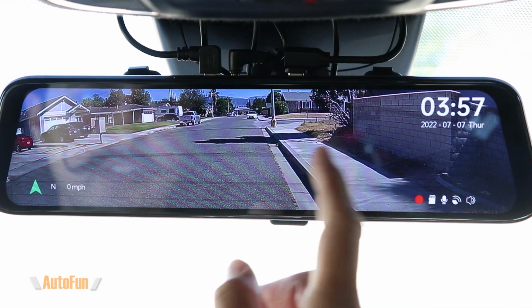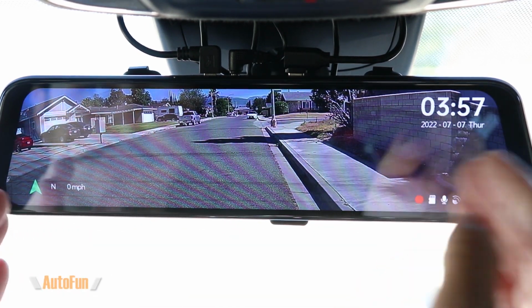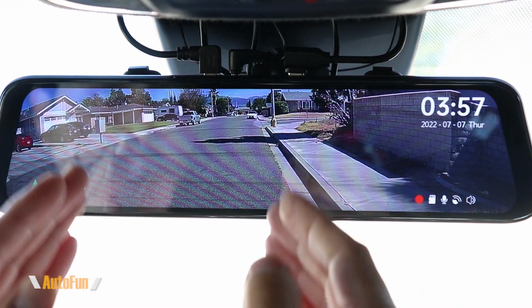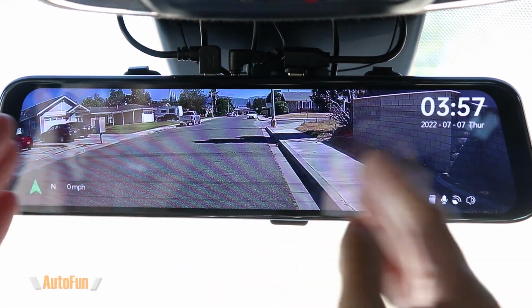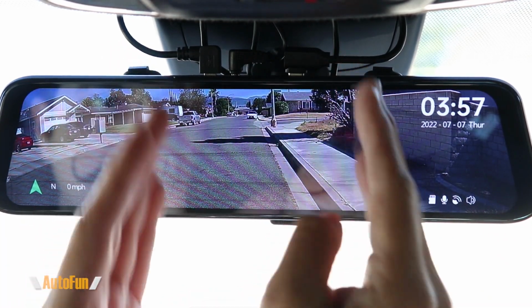But perhaps this is the coolest feature of this mirror dash cam. Notice how wide the view is towards the rear. Most people prefer that, and that's the advantage of a mirror dash cam that provides a wider view than a standard glass mirror, which provides a narrow view.